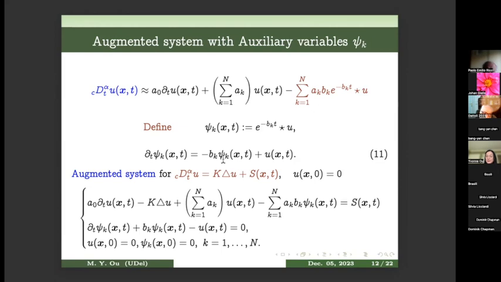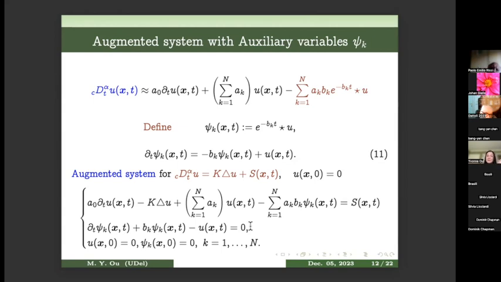Yes. So now to rewrite this, if I want to solve this subdiffusion problem, what I will do is this. Now you no longer see any memory terms explicitly, because the memory effect is now carried by this auxiliary variable. So you just carry this psi_k along by adding these n ODEs into your system and you solve it, just like the usual way you solve a differential equation. Okay, so this is the scheme.